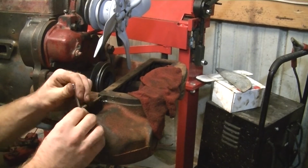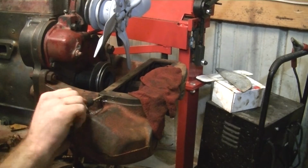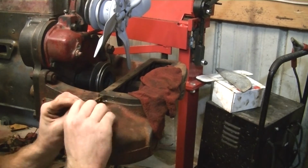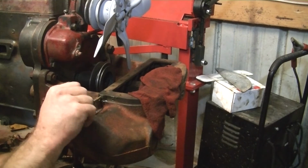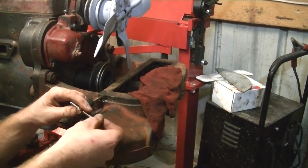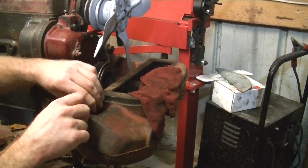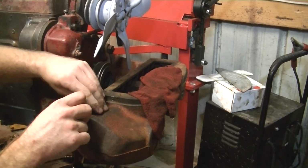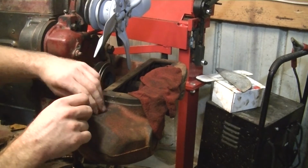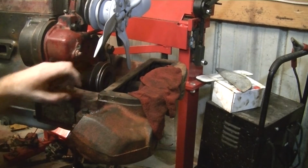Now they make these tap holders with a 3/8 or a 1/4 inch drive for a ratchet, but really on stuff like this you don't want to put any more force than you can get with this tiny little bar, because it would be very easy for it to snap that little tap off. Alright, I'm in far enough, it pretty much ran out of threads on the tap. Now we just back it out. And there you have it.